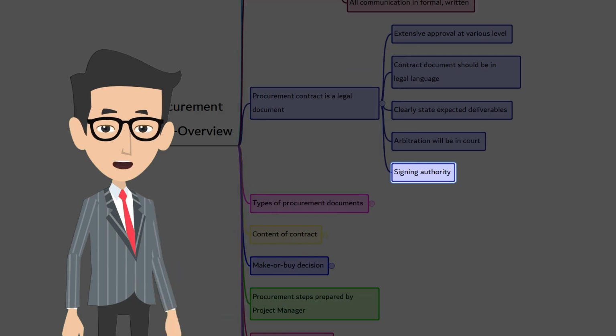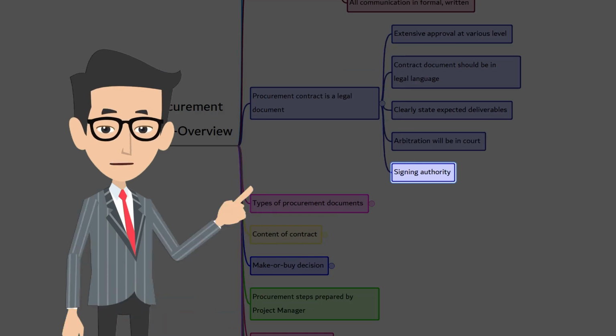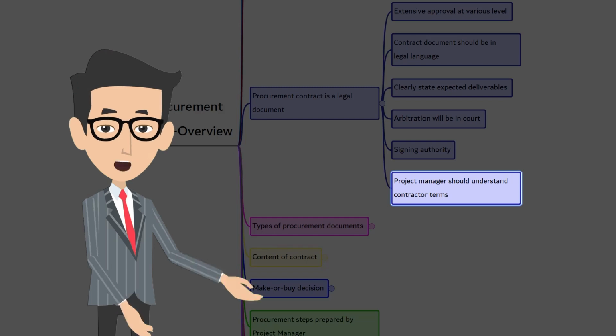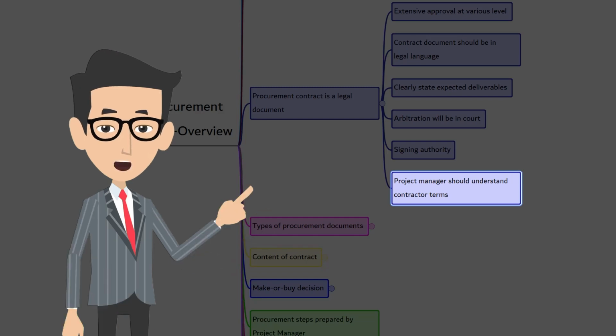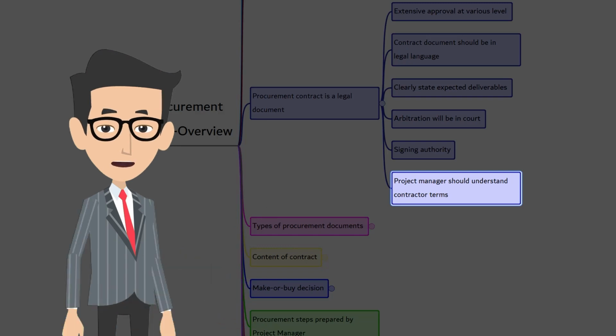contract. Typically, in most of the organization, there will be a team who takes care of procurement activity. So, the project manager is not expected to be an expert in procurement management laws and regulations, but he or she should be familiar enough to manage the procurement process and make right decision. He should be able to read, understand, and manage contract related documents. Also, should help to create a new one.